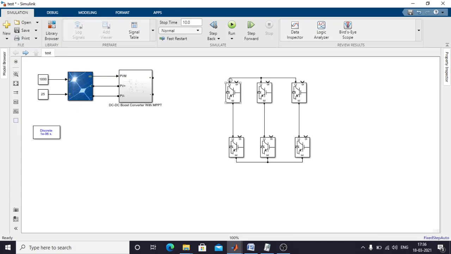Here you need to connect the DC, negative, positive, negative. Here you need to provide the pulse for triggering the IGBT.